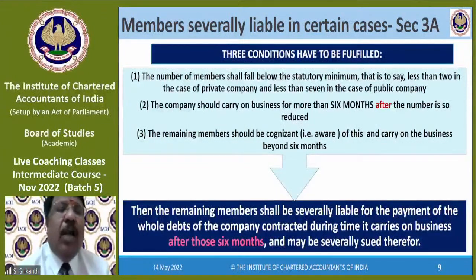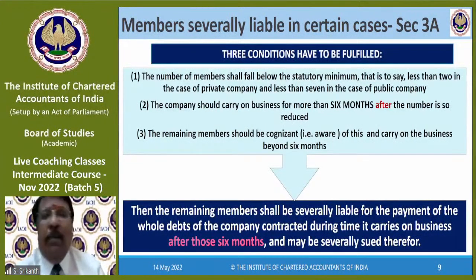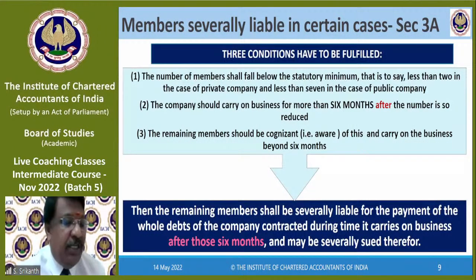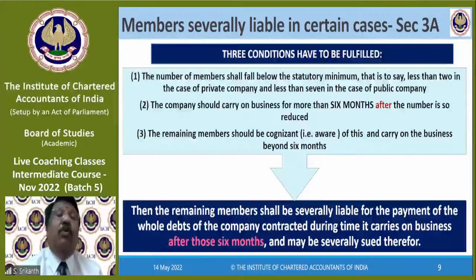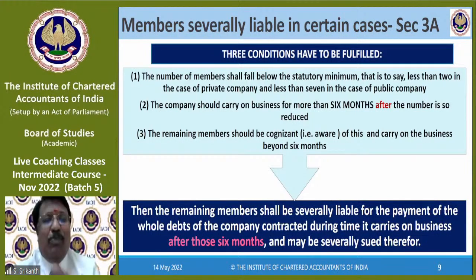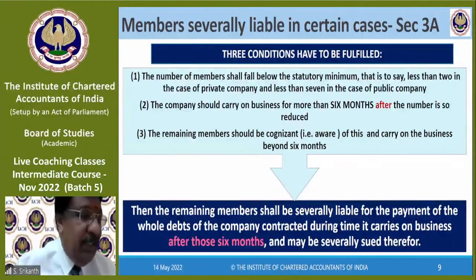If the business is carried on unknowingly, then the remaining members are not liable. But how will you prove that it was unknowingly done? Are you able to understand? You are asking a good question, Hitesh ji, correct. Because the section says knowingly. Members should be cognizant. So if it is unknowing, they are not liable. That's an obvious conclusion. But the practical problem is how will you prove that you did it unknowingly? For example, a private limited company, 2 people, and only 1 person is there. Knowingly, unknowingly, how did you carry on the business? Practically, I mean. Theoretically, yes. If you say unknowingly, yes, but then prove it. That is the problem.